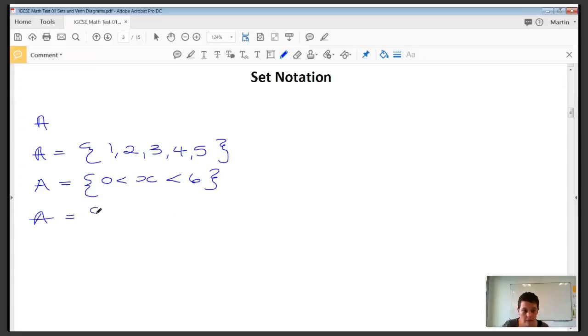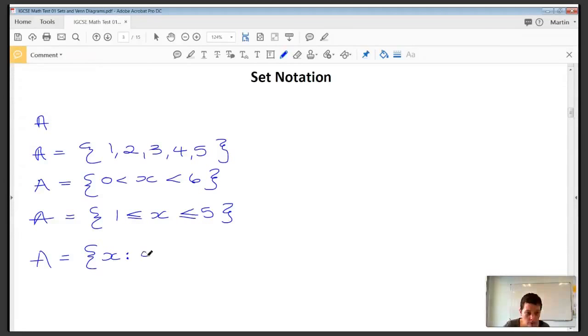We could say that 1 is included and 5 is included. So you see, when it comes to inequalities, all we're doing is describing what is in our set. Okay, so the other thing that you will see is an even fancier notation where we say x and then we have a colon and then we have a description.